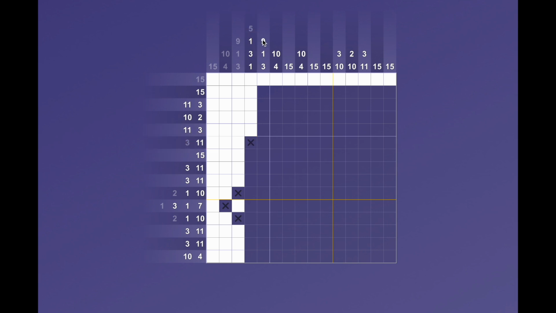This next column has 9 plus 1, which is 10, plus 3, which is 13.